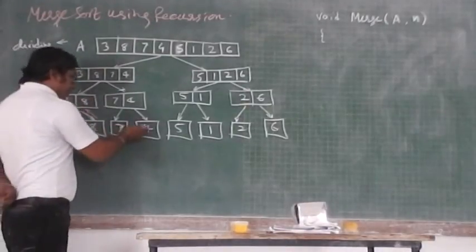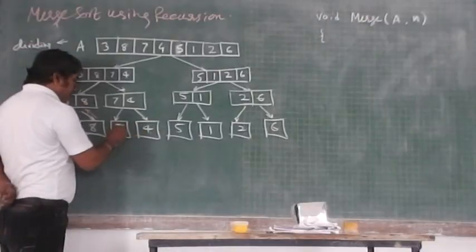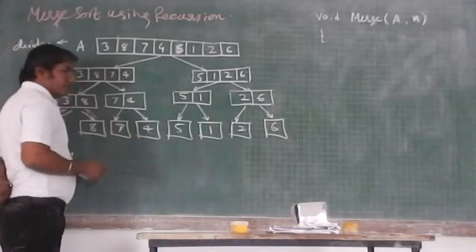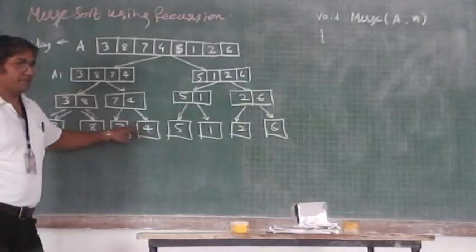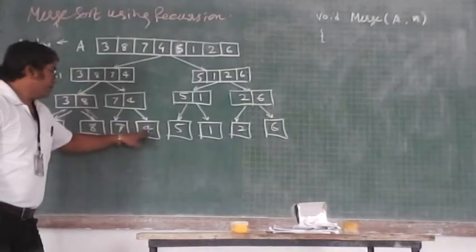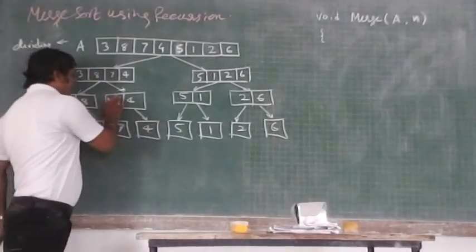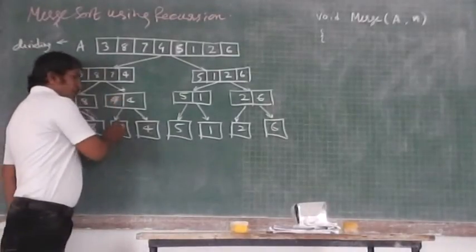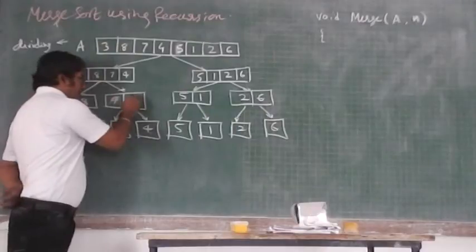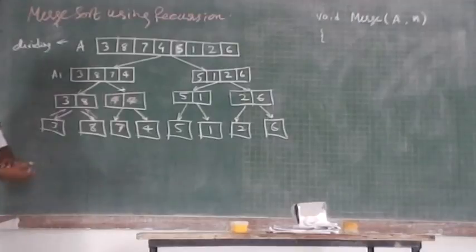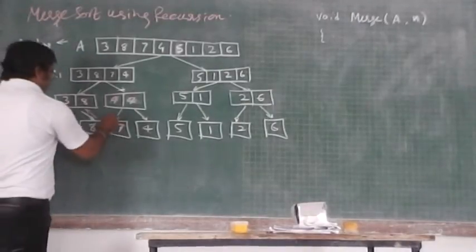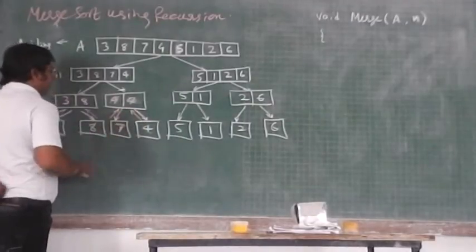I take the next sub-arrays of size 1, say 7 and 4, okay? And I merge them. 7 I compare with 4. 7 is not less than 4, so the lesser one is this one. This lesser element I keep at the 0th index, and the remaining element I keep in the next index. So after merging, I get the sorted subarray. Okay? This is how I have done the merging.